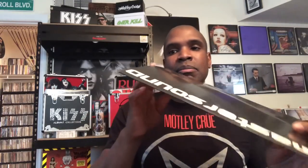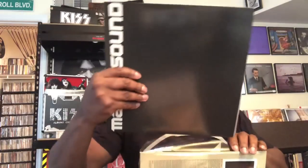I just thought it was kind of interesting because when I received it, number one, it was a little bit thicker cover, and then it also had this sleeve that reminded me a lot of the MoFi sleeves. It seemed to be a little bit thicker on the vinyl, almost like a 180-gram pressing. So I was just like, I've never heard of this Master Sound thing. So if someone knows a bit about that, I would love to know what that pressing is about and all that good stuff. But this is my first copy, the first time ever receiving one.